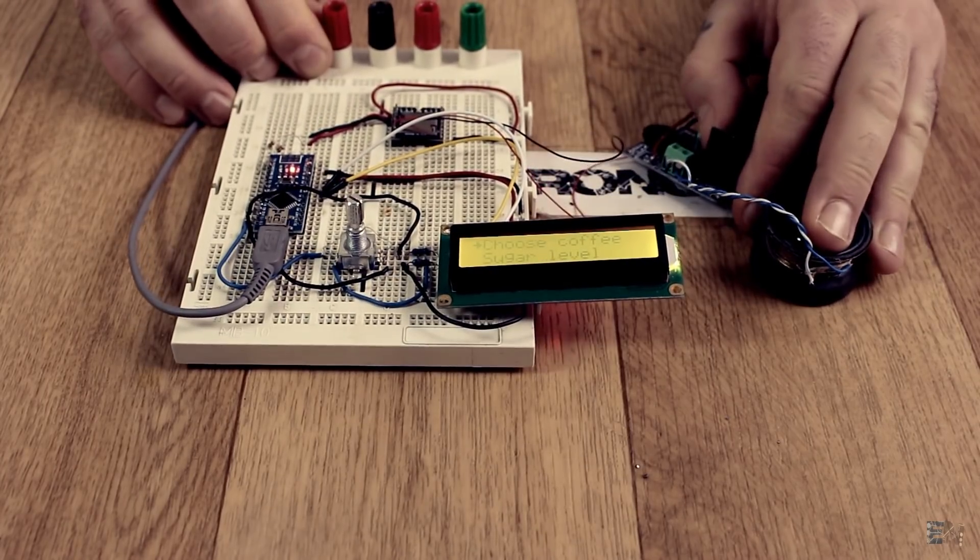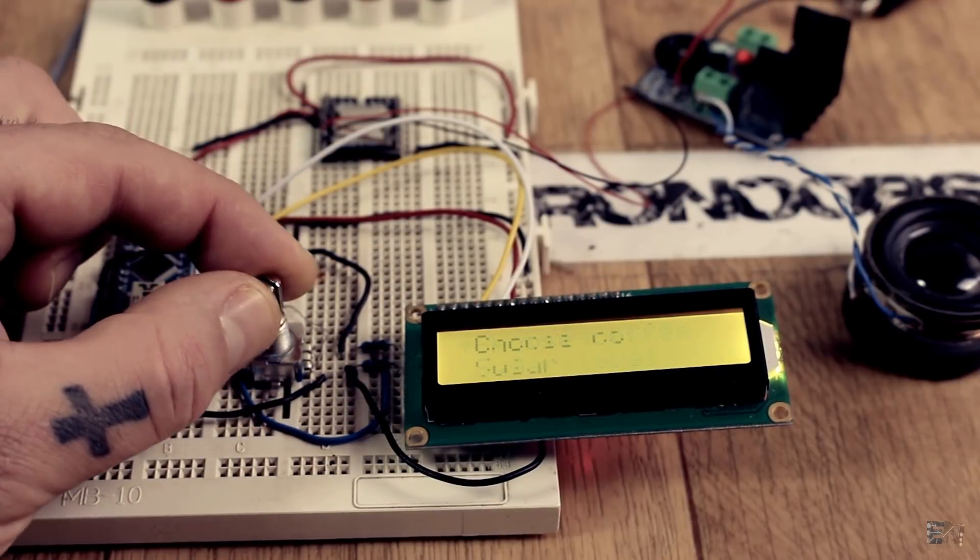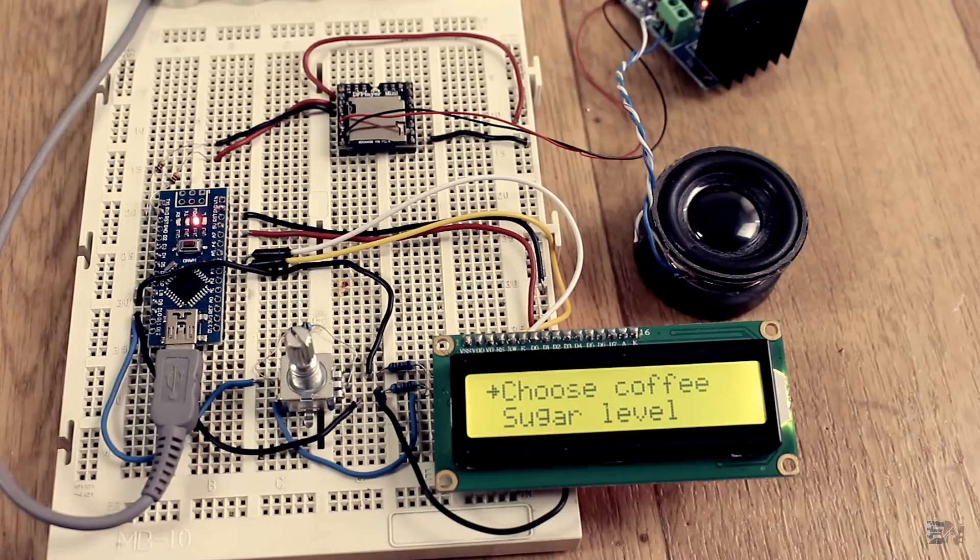What's up my friends, welcome back. What I have here is a rotary encoded voice menu. As you can see I've got an LCD here for a fake coffee machine. I say fake because this will be just an example for you to learn how to use all these components. So let me just show you a small example of what this project can do.